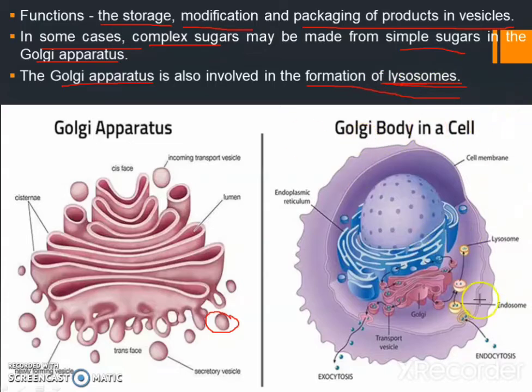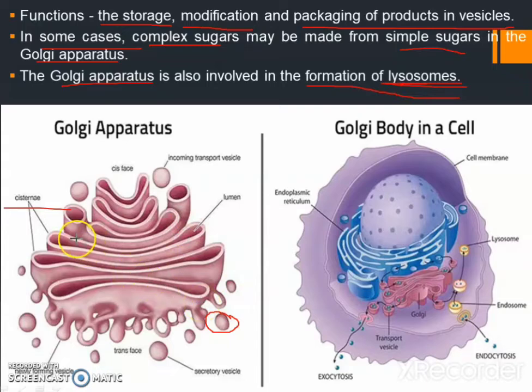Now see here, children, you can see the Golgi apparatus. You can see the stacks which are arranged, right? These are membrane bound vesicles. You can see the spaces in them. These membrane bound vesicles are arranged parallelly, each after the other, like stacks, and they are called cisternae.